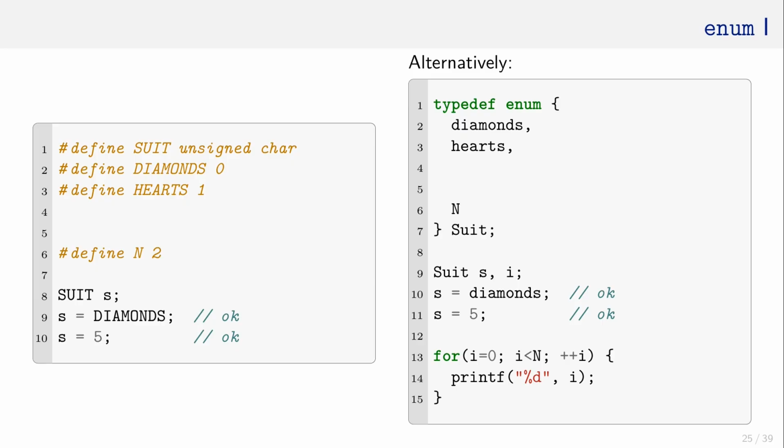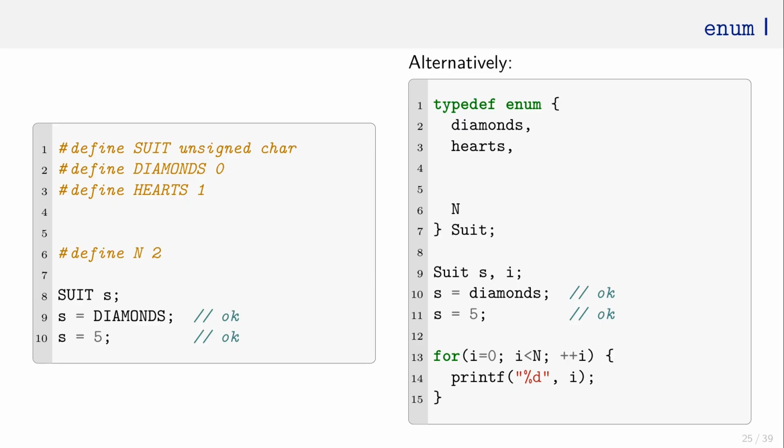An alternative is to define suit to be of type enum, but even enum is internally organized as an integer, and therefore every enum item is represented by a number. Therefore, even integers outside of enum can be assigned to S. Here, 5 in line 11. You don't believe me? Well, head over and try it for yourself.